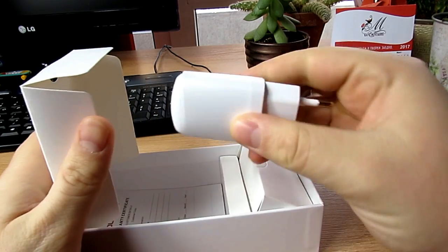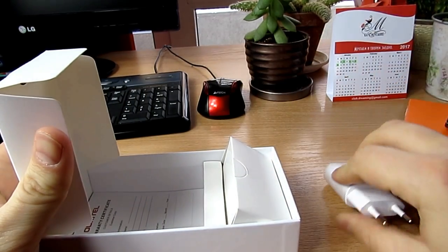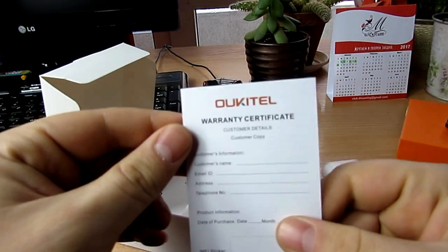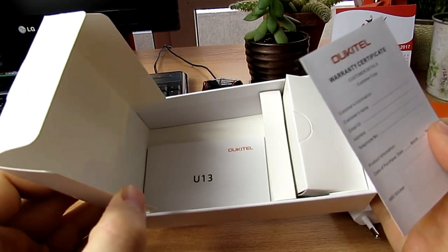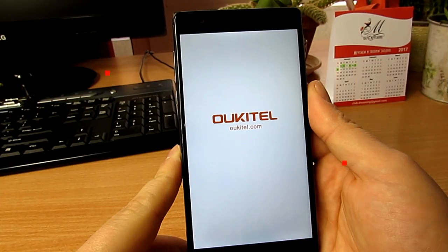And in the package you just get your standard USB charger and cable. It's a micro USB cable, not USB type C, and also a warranty card and pamphlet for the U13. Now let's get on with the first boot and show you what this phone can do.